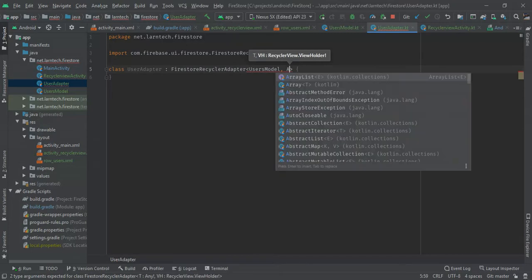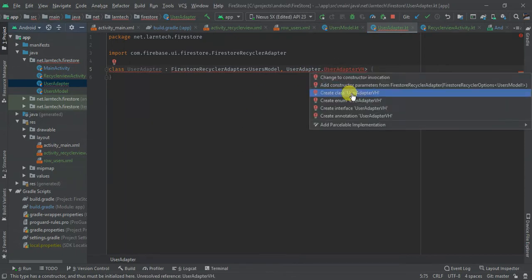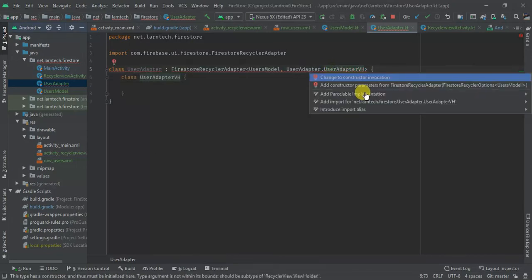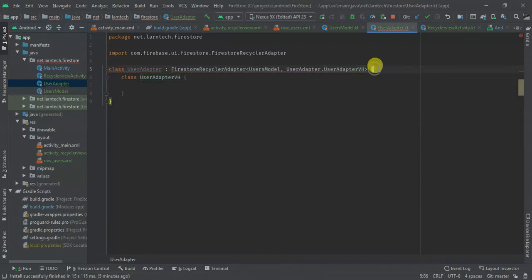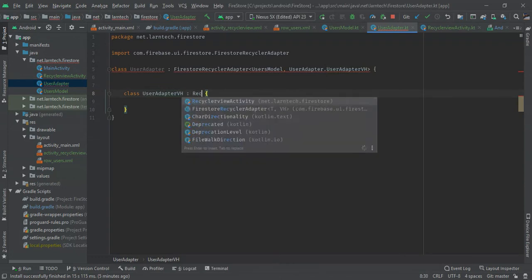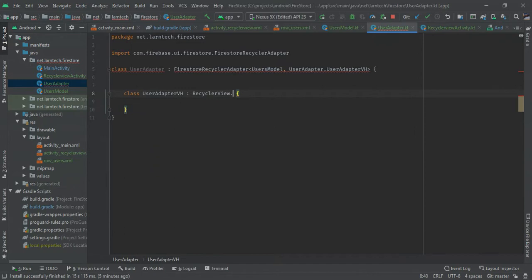So I'm going to have user adapter dot user adapter view holder. I'm going to create this class, and then I'm going to extend RecyclerView dot view holder.